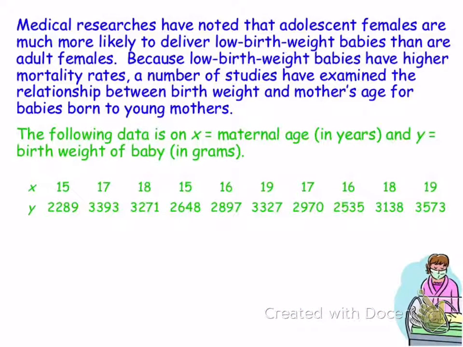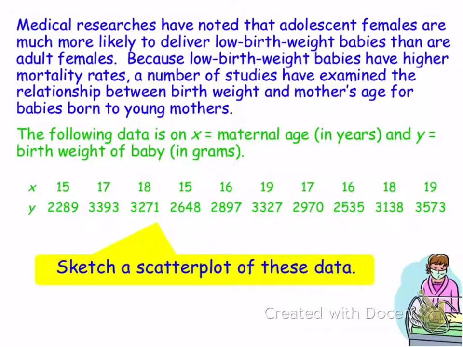So what I want us to do right now is put your x's in list 1 and your y's in list 2. Okay, so we have all of these numbers in there. If I wanted to sketch a scatter plot, how would I do that in my calculator? Second y equals. Plot off. Plot on. Top left. Top right. X list is L1. Y list is L2. Good. And then zoom 9. How do you get 2 lists? Second L1, or second 1 and second 2.